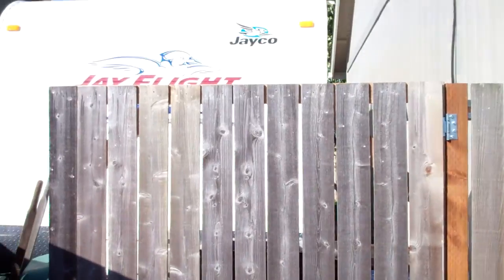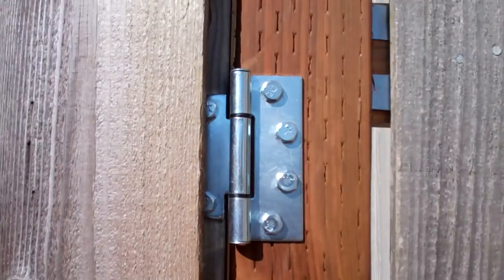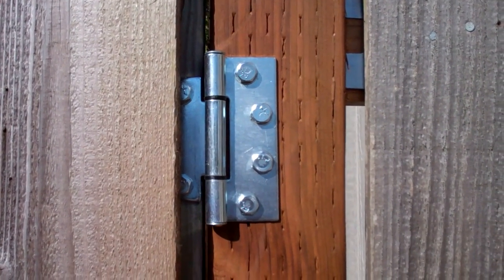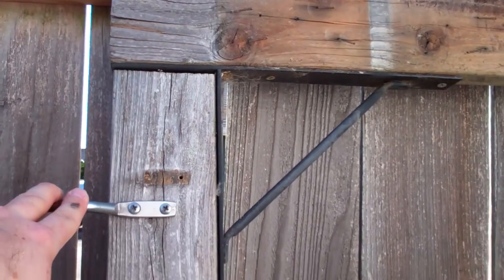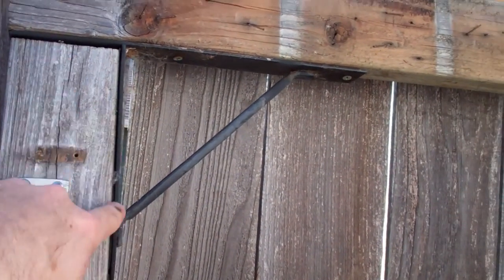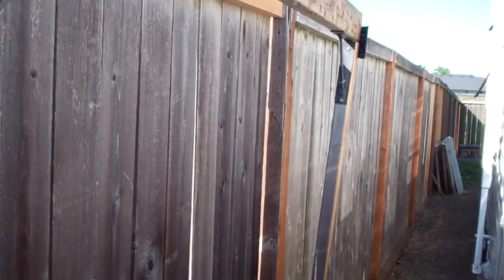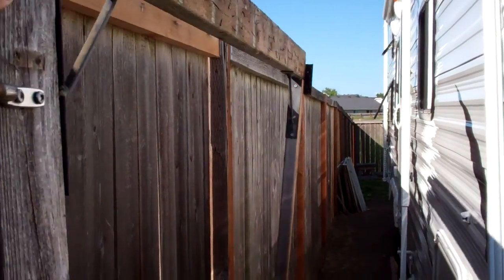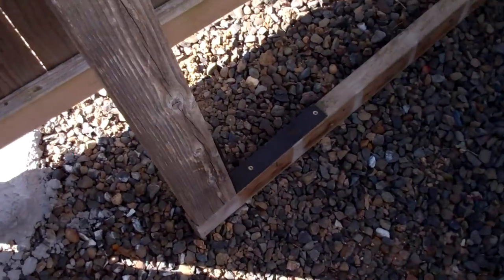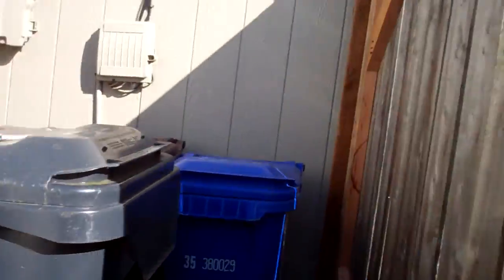Okay, so here's the new one — it's all perfectly squared up and looking good. The only thing I had to buy was new hinges with huge ginormous lag bolts instead of the little tiny wood screws. Here's the old system the previous owner had when we bought the house — he had some kind of tee with a weird angle deal in there but this thing is just, I mean as you can see, see how warped it is — even with the slats on there it was loosey goosey. That's what he had in the corners.